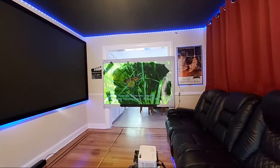Now, mind you, as I told you before, some people think that because they have a 5200 lumen projector, the screen is being hit with 5200. No, it's being hit with way less than that. Depending on how far the projector is sitting back and how much ambient light you have in the environment depends on how many of those lumens are going to drop before they hit the screen.